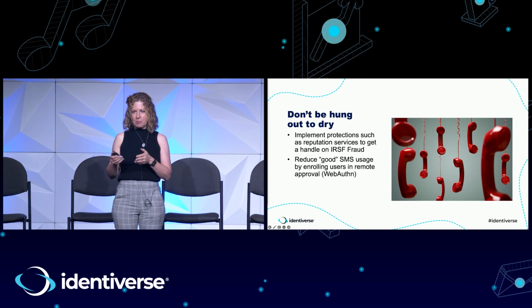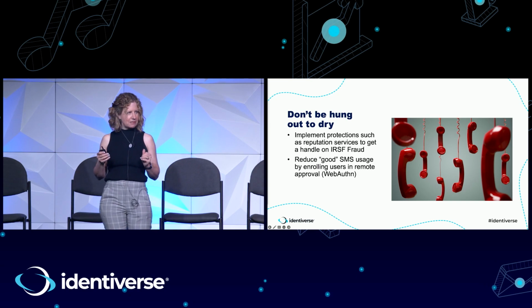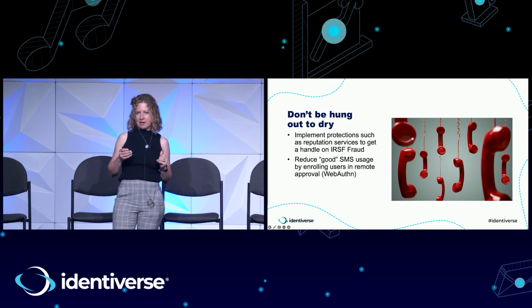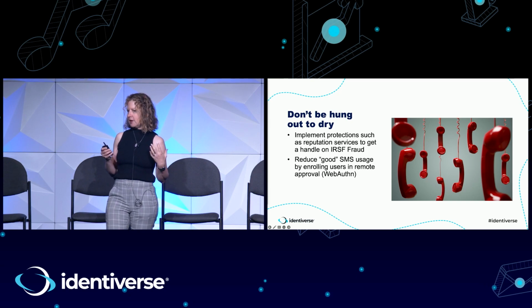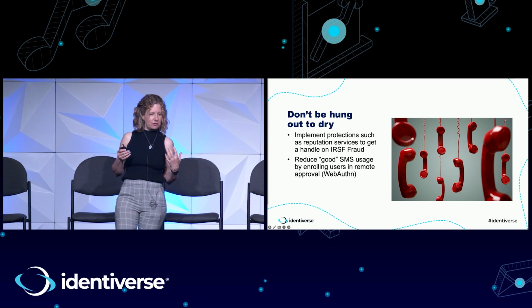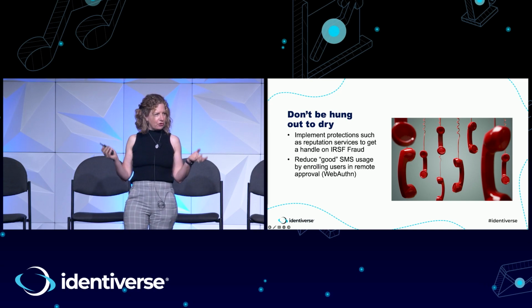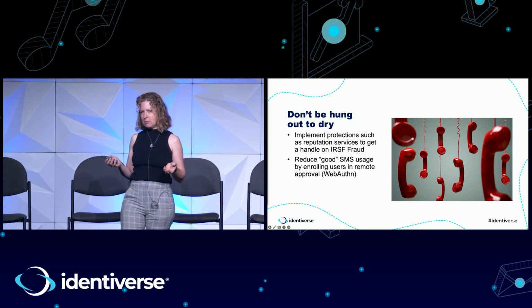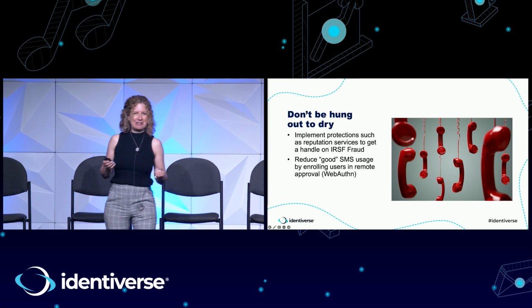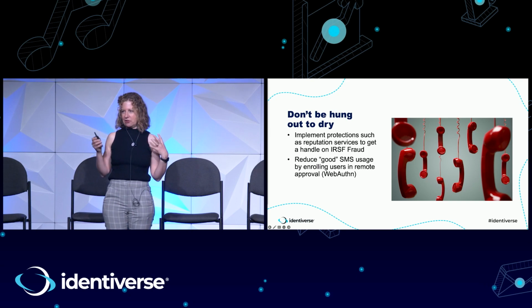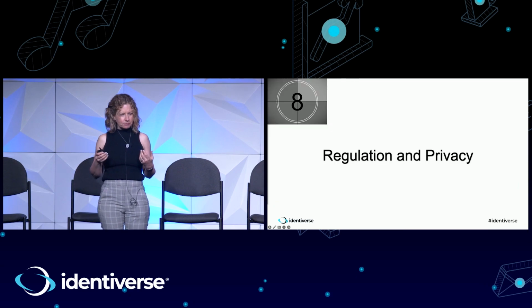And then be able to respond dynamically when you see spikes in the system that look like these kinds of attack vectors. And the other thing you can do, even though users do need to sometimes put their phone numbers in and validate them, is there are things you can do to reduce that usage. Some of that is by encouraging your customers to get more and more enrolled in more modern authentication methods, so they don't have to use that phone number to get into your system.